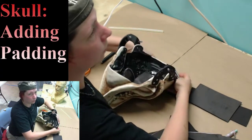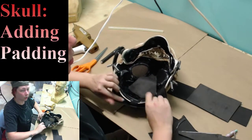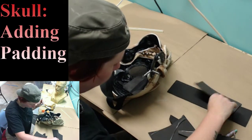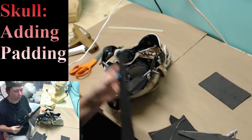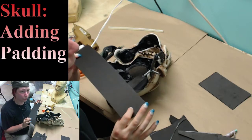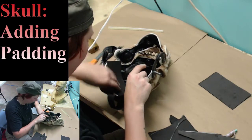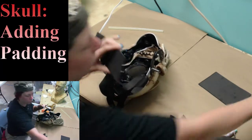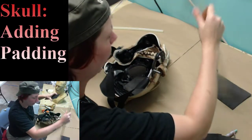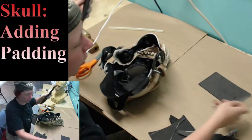Now the next step is I actually want to add just a little bit of padding right up here, just because I don't want my head to be sitting on this elastic. It's not going to feel very nice. So I'm taking my 3mm foamies. Now, like I said, depending on your head size, you can use thicker foamies if you need extra support. But I like to take a big old strip of that. I'm guessing it's about 2 or 3 inches wide, and it's a full length of a sheet, so 3 by 12 inches.